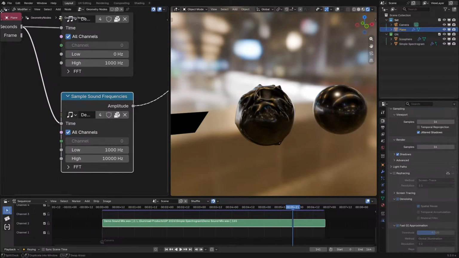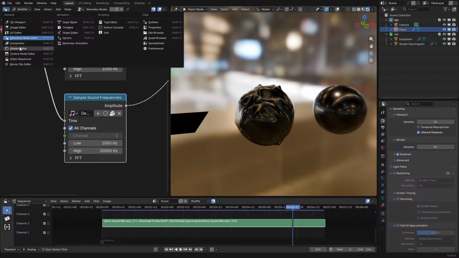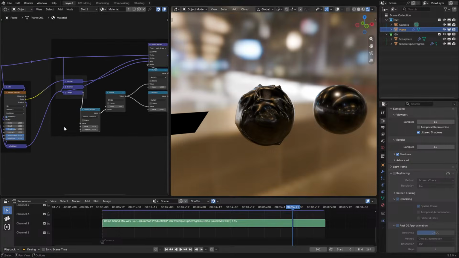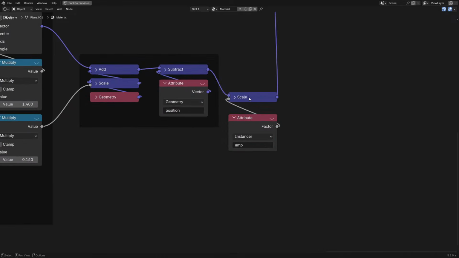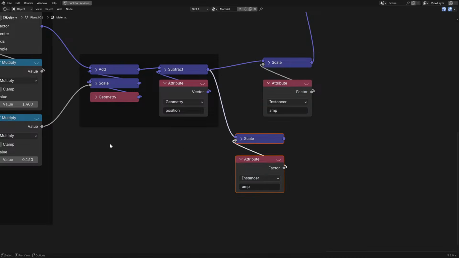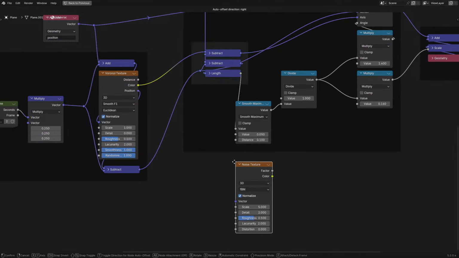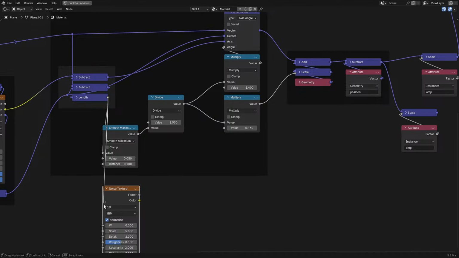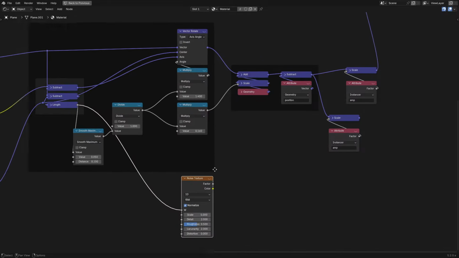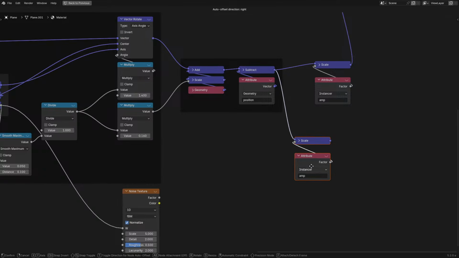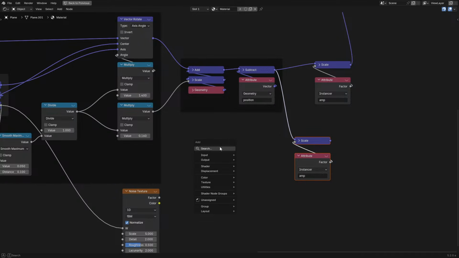And also, I almost forgot, because I have the distance, I can go into the shader editor. So we have 2 amplitudes we can use for different values. We also have a noise texture that we can plug into there, and then we'll get some really weird and wacky stuff. So we can use this to displace by the normal, of course.